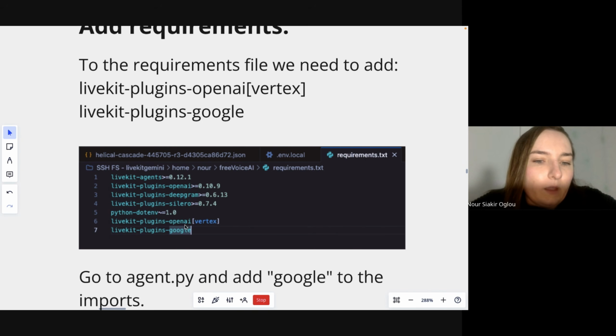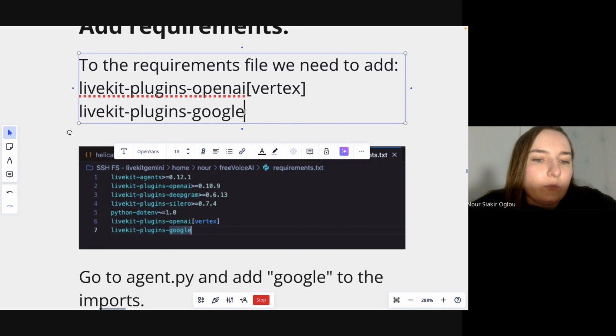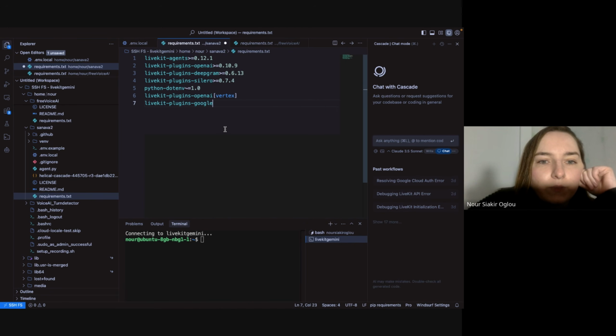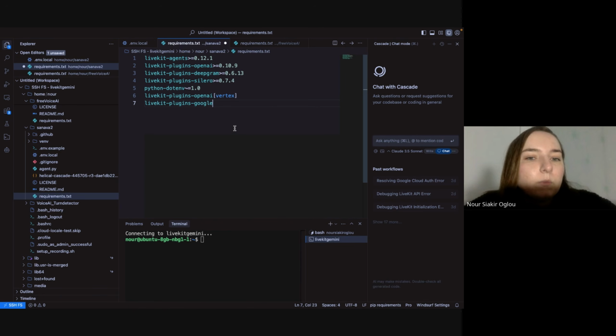Vertex and Google plugin. Yeah, so that's it. And save. Now, let me check if I forgot something.